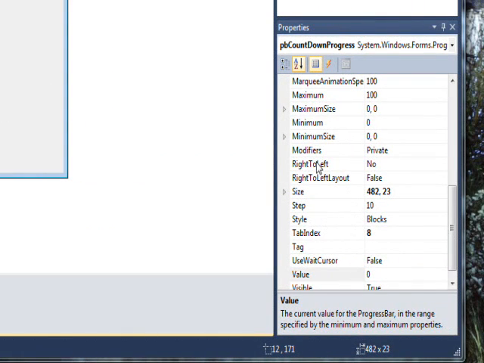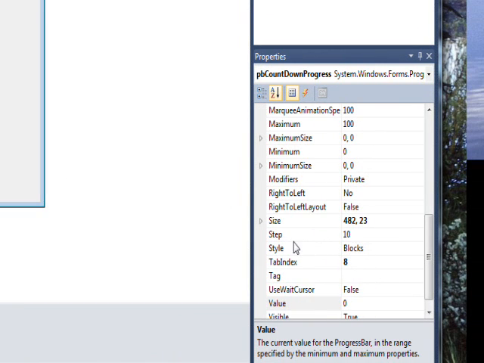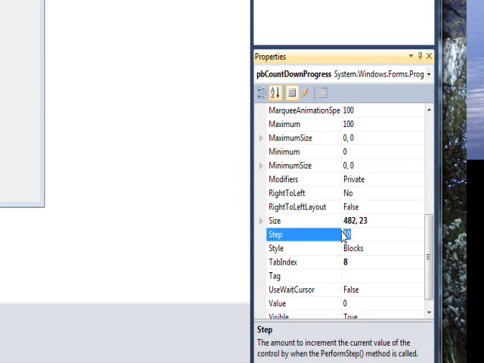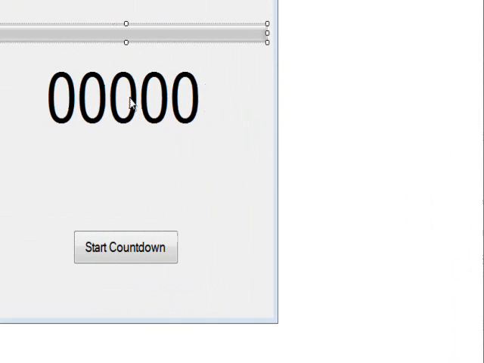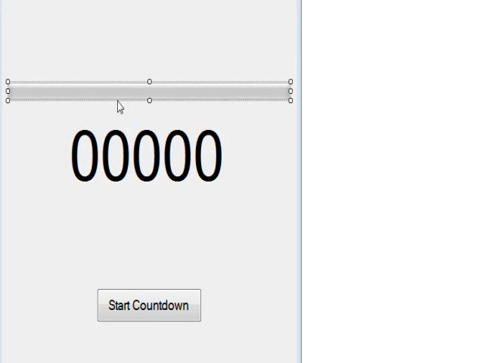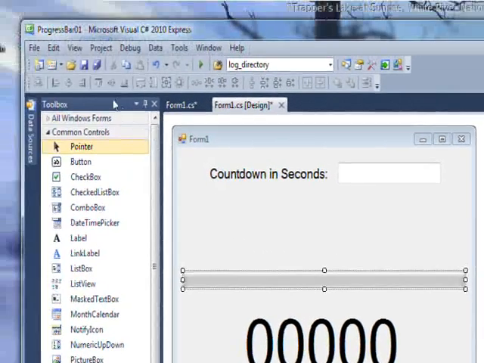And then in the properties for the progress bar, we want to make sure that the step is 1 instead of 10. So this will essentially do the same thing. When it performs a step, it'll add 1 to value. But if it goes past 20, as it might depending on some contingencies, it won't give an error. It'll just leave it at 100%.